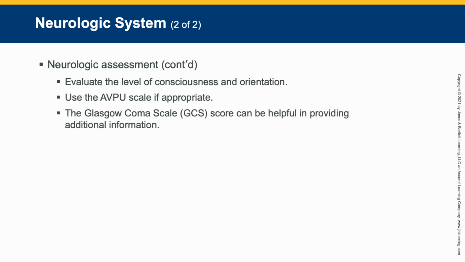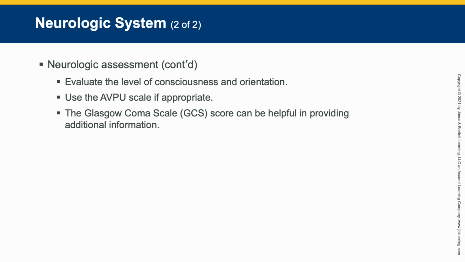Now, when you suspect a neurologic issue, a valuable tool is the Glasgow Coma Scale. Okay, so this scoring system rates a patient's level of consciousness based on three areas: eyes, verbal, and motor. So their eye opening, verbal response, and motor response. Eye opening has a 1 to 4 point system, verbal 1 to 5, motor 1 to 6. The maximum score is 15, and that means the patient is fully alert, whereas the minimum is 3, which is deep unconsciousness.